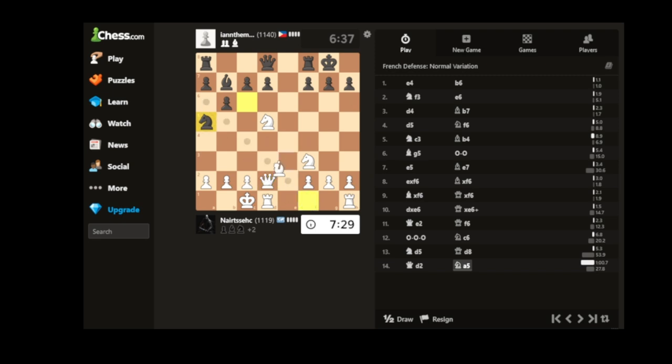Right, what can we do? Bishop maybe here, but then obviously the bishop just takes the knight. Can't bring this here. So my bishop's going to be stuck on the back. It's almost like they've thought of that and done that on purpose.